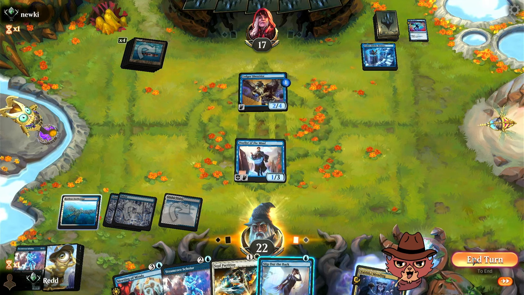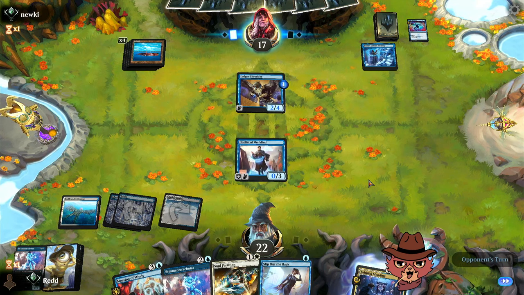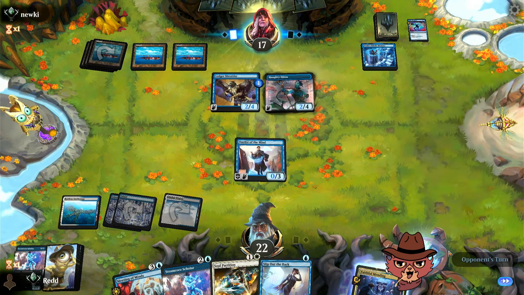Well, of course we save it, but yeah, the swing's not worth it at all. They were tapped out anyways, and it was an easy-peasy block. Hadi Jin, huh? Dude, we're in trouble.